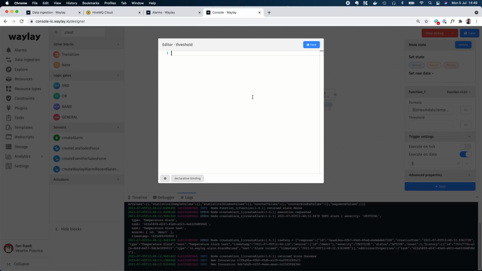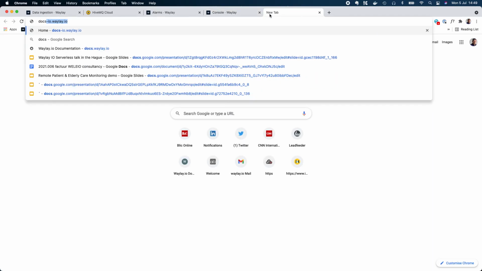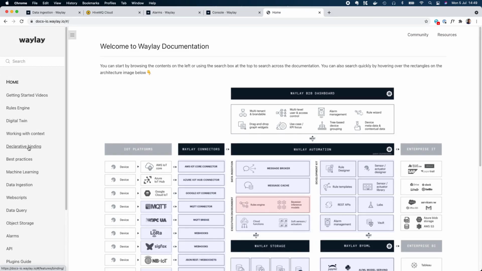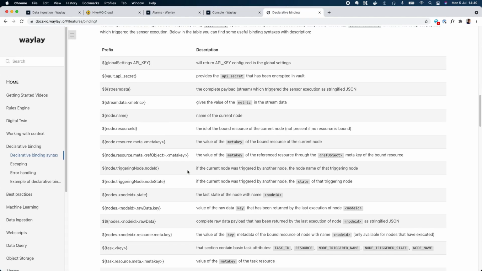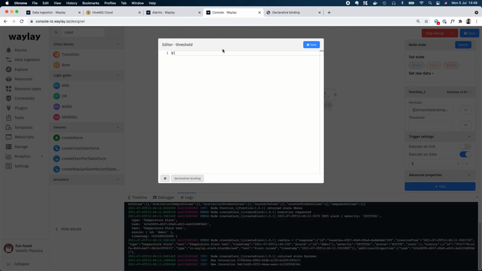So what we can do now is to basically go to the binding again. And for that, I would just like to point to the documentation which actually talks about the data binding, or what we call a declarative binding. And you see here what are the things that you can do in order to consume data which is in the task context always available to all sensors. In this particular case, what I'm interested in is the threshold crossing. Let's call it a threshold. That will be associated through the meta binding to this resource, which is going to be called device1.